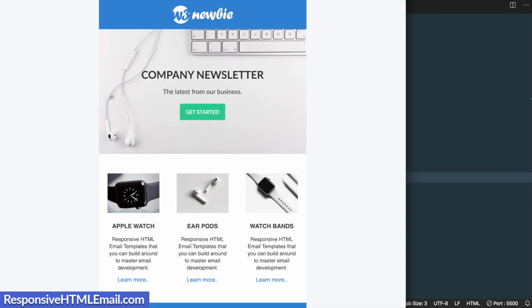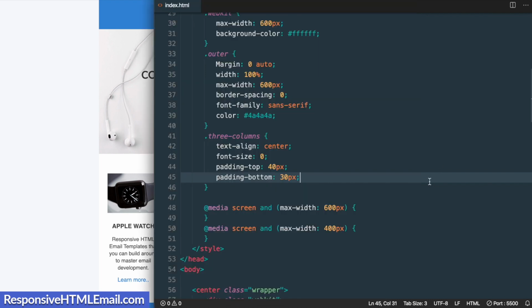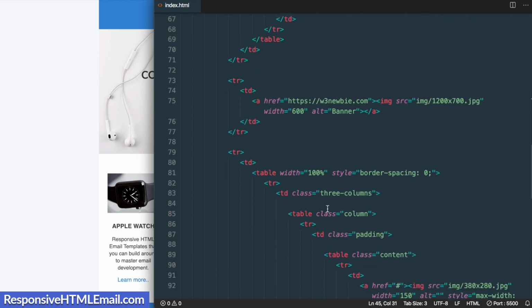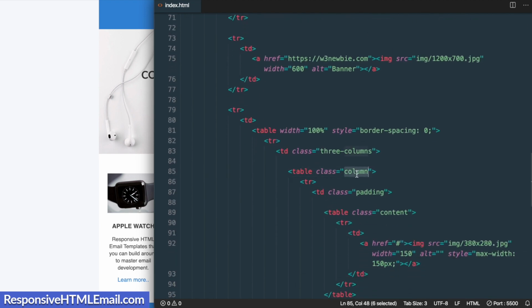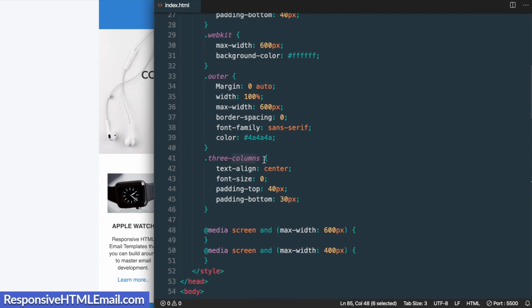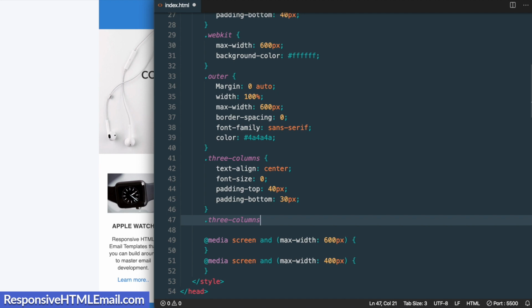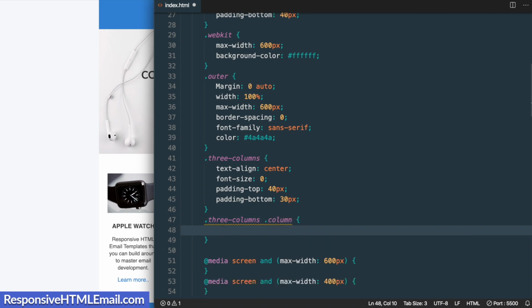So before we add the padding all around, we're going to need to specify the width of the column. If you remember, we added that column class, which is inside of the 3 column class. And we're going to have a column for each one of the 3 columns eventually. But for now, we're just going to reference that column class inside of the 3 columns class.